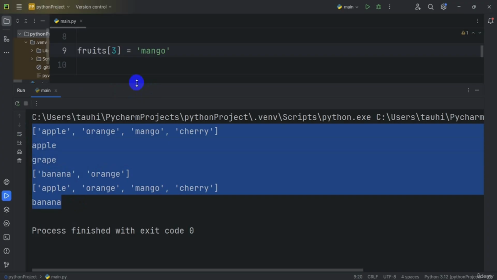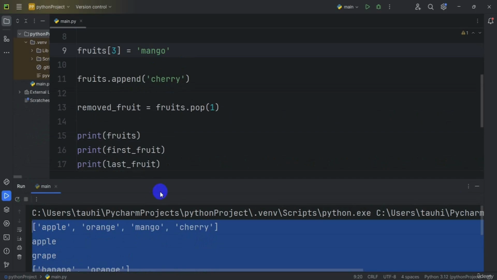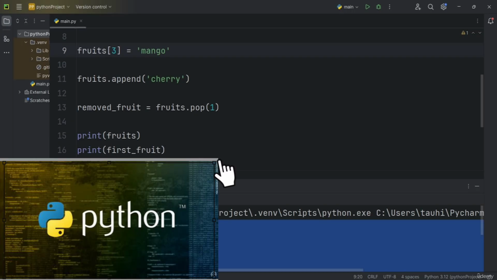Okay, here the Python list operations provide us with a list of tools for working with collections. Okay, so I hope you understand in this session, and here I completely created the list and the Python basic operations to advanced methods and functions. Okay, so I hope you enjoyed this session. So thank you for watching.